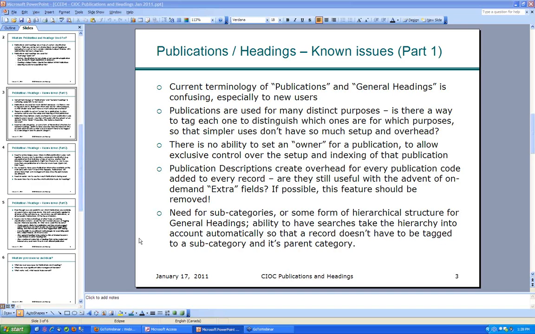Whereas a publication description is actually added to the record. So if I have a publication tag 211 and I want to add a special description that just applies to the 211 records, then when I tag that record with the code 211, I have the ability to add a special description for the record underneath the pub code 211. So it's special text that's attached to the record with the publication code, and there's one per record, as opposed to a publication note, which applies to the publication as a whole and is really a note internally for you to understand how to use the publication. Does that clarify for you, Mayra?